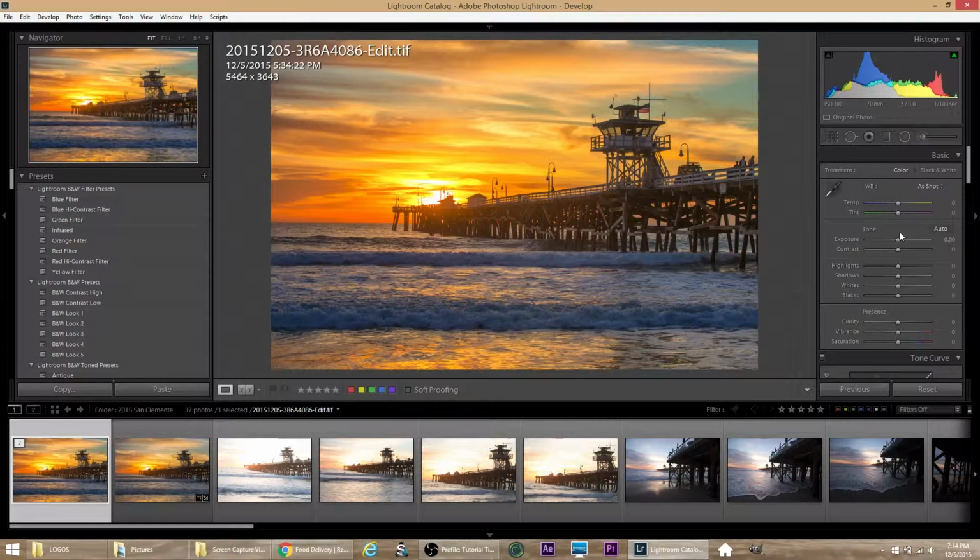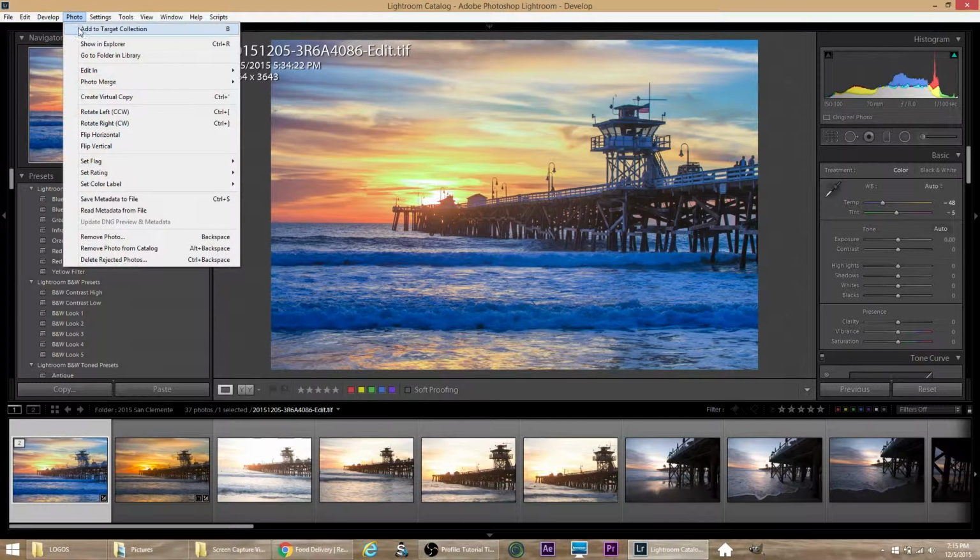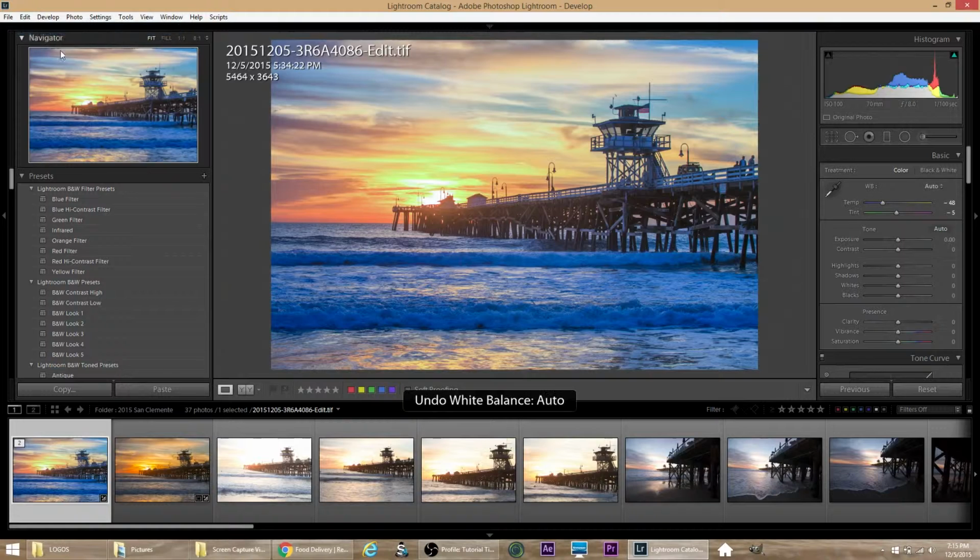Now the white balance, I can work on it a little bit, and sometimes what I'll do is I'll just hit the auto just to see what happens. You can see it really made it blue. So I'm really probably pretty close to where I need to be.